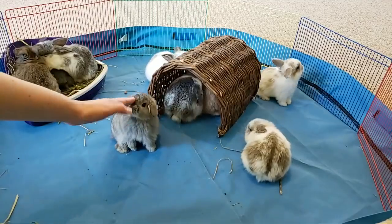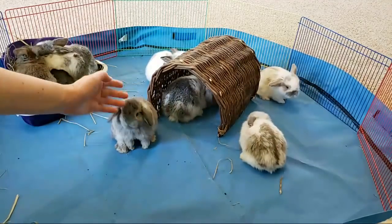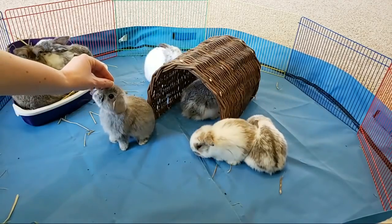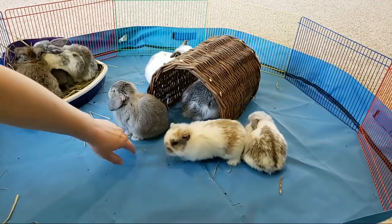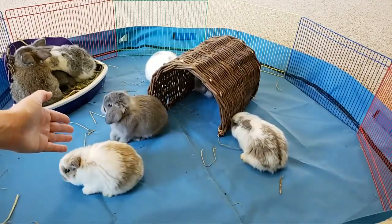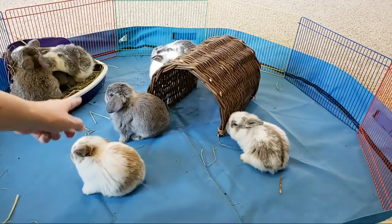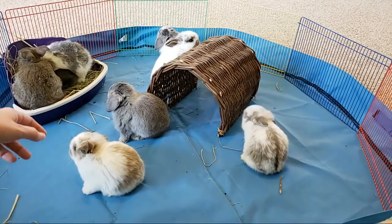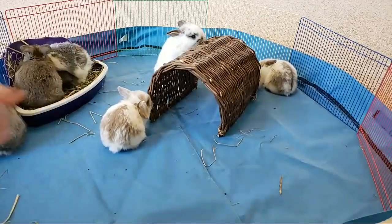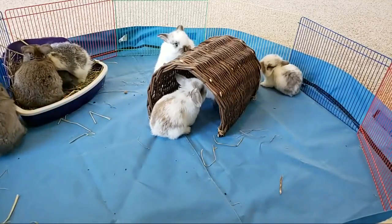And then this is one of Hazel's babies. So this is one of the older ones. But he or she is smaller. Might be a true dwarf. The chinchilla, I love that solid chinchilla color. Hello. They think I'm gonna feed them. So the 4.5-week-old babies, they know how to beg for oats already. And these guys are just learning. Cora's babies, they just are nibbling on hay and pellets.